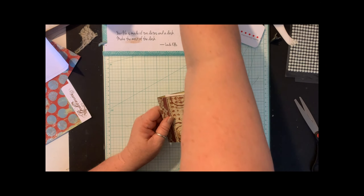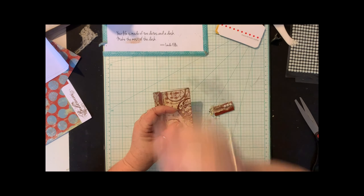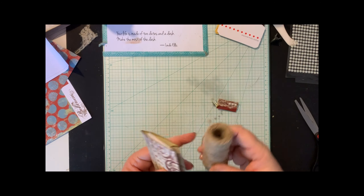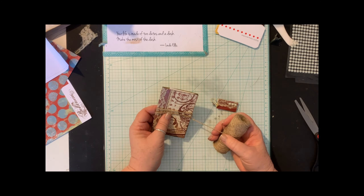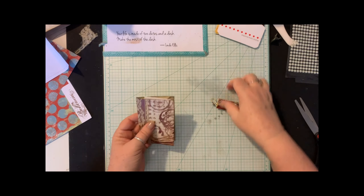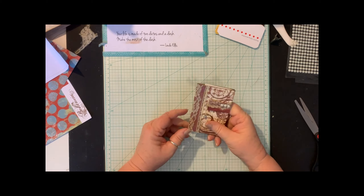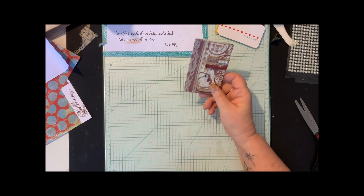I also thought just a little clip like this might work. You could also put a grommet through here, or you could just wrap some twine around it — that would be really cute. But I don't want anything that I have to fuss with. I want something I can just open up and go. So I made that. Not that this one's for me — this is going to go into my pile of things to put into a junk journal at some point.